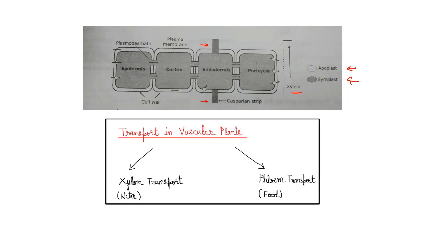So this is how the movement of water takes place, from outside to the root hair, inside the root hair to the xylem. After the xylem, it is pulled through the vessels and tracheids towards the leaves, because of the transpirational pull that you already know. Then we talk about the transport in the vascular plants. In the vascular plant, you know that there are vascular tissues, two kinds: xylem and phloem. You already know that xylem transports the water, whereas phloem transports the food.